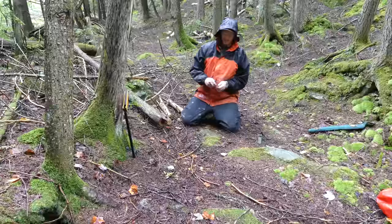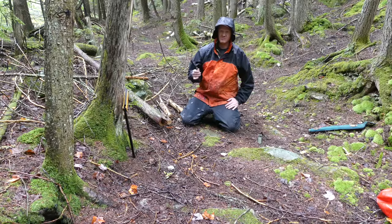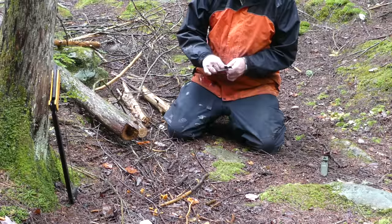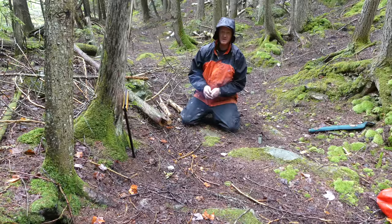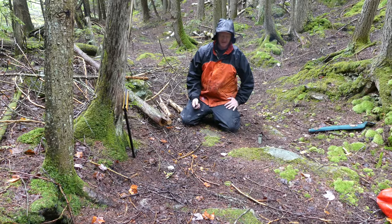Well, a lot of people would wonder why you would use a fire steel and not a lighter. A fire steel always works, even if it's wet, right away. Just a couple scratches and it's good to go. It is harder to get a fire going with though, so you definitely have to keep that in mind.